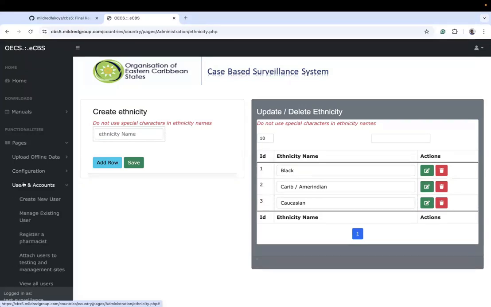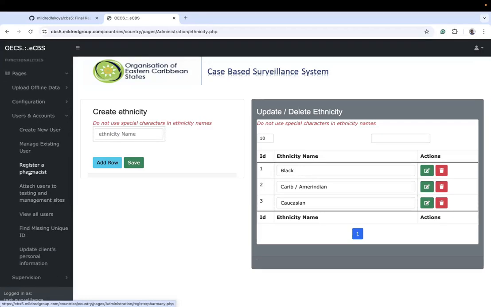Okay, so this is done just so that you avoid programmatic addition and subtraction of things that might change so frequently. Then we have the users and accounts, where the user accounts are created, roles are assigned, permissions are assigned. The user account is managed. When they complain about activation or they complain they don't have a certain permission, we manage the user by clicking on this, entering the email address and editing the permissions.